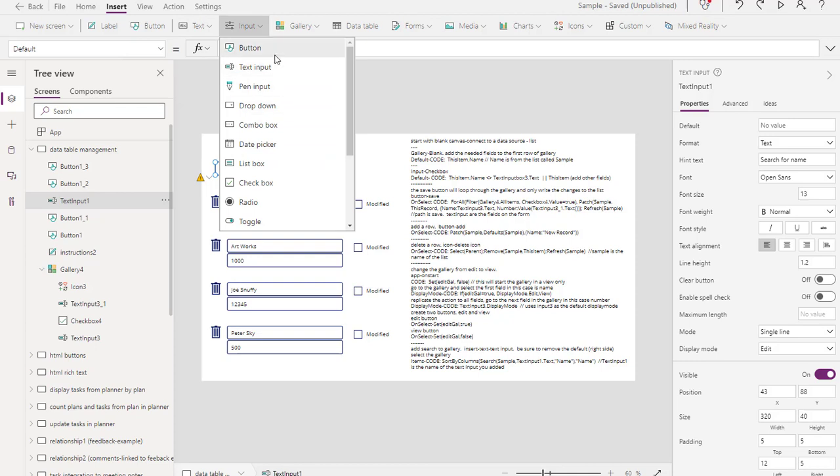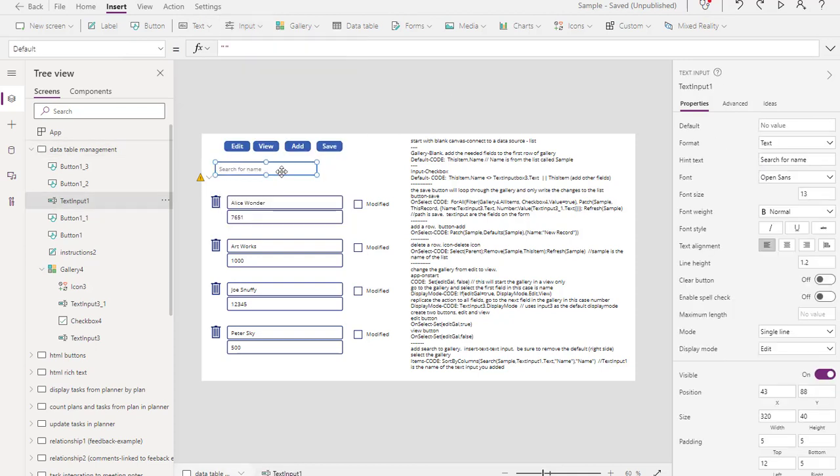The key here is, remember where it says default, we don't want any value there. We want to put here hint text, whatever we're searching for. But if you have a value here, it won't find anything, right? If it says no value, it won't find anything. So we want to make sure that's blank. And then we want to go down here, and we want to go to put that in, okay? And I say here, remove on the right side of the gallery.